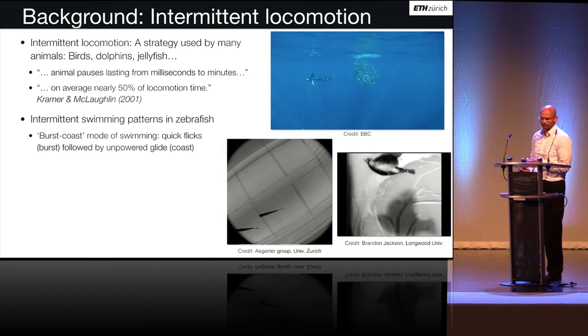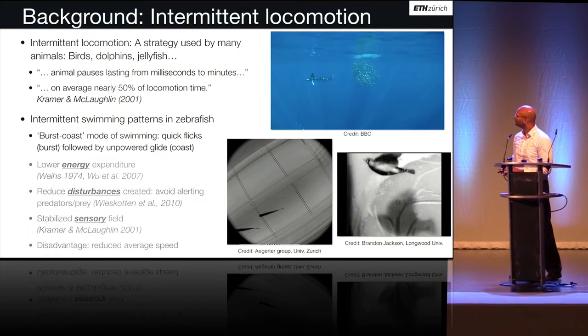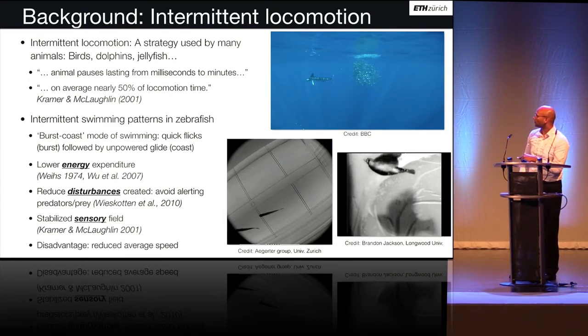And people have postulated that this sort of motion has many advantages. It can save energy for the swimmer, and it also reduces the disturbances the swimmer generates in the water. And it has the advantage of not alerting both prey and predators. Another advantage is, imagine that you're running and you're moving your head sideways all the time. You would tend to get disoriented. So a short pause helps them to stabilize their sensory field.